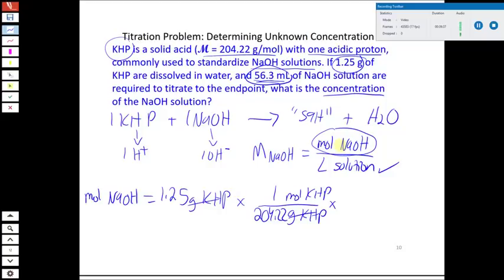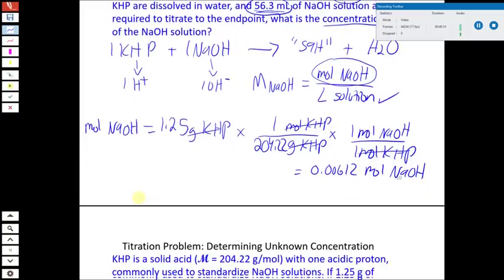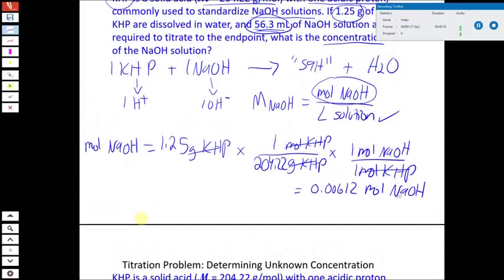Now we can find the moles of NaOH, which is what we need for this calculation up here. And those react in a 1-to-1 ratio, so it's just 1 mole of NaOH for every 1 mole of acid that we started with. And again, that's because the coefficients in the balanced equation are both 1. Usually for acid-base problems, they're pretty simple mole ratios, 1-to-1, 2-to-1, maybe like 3-to-2 at the worst. So we have 1 mole of NaOH for every 1 mole of KHP, and we calculate that we have 0.00612 moles of NaOH. All right, so that's moles of NaOH.